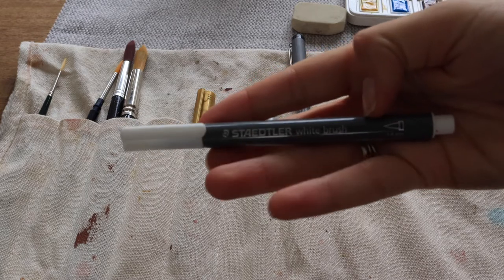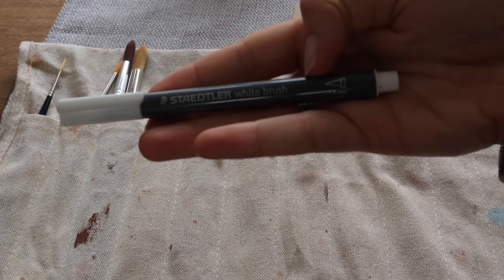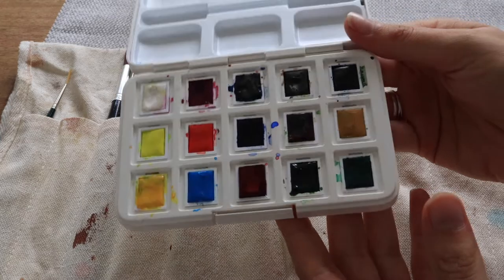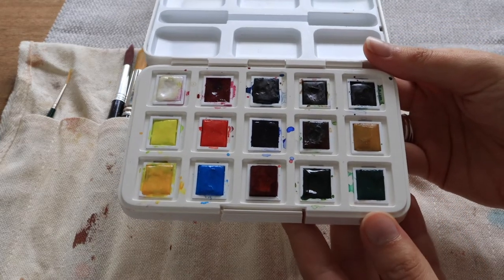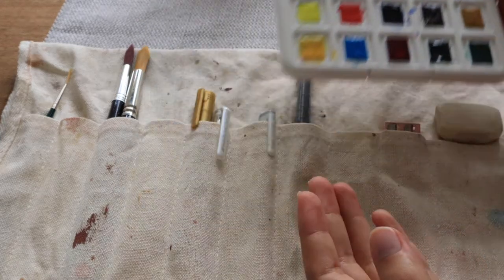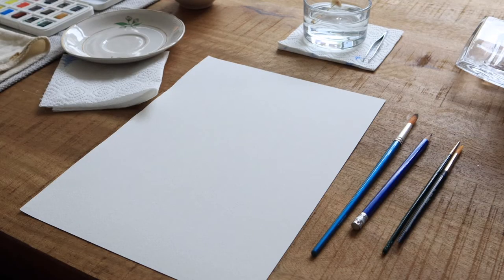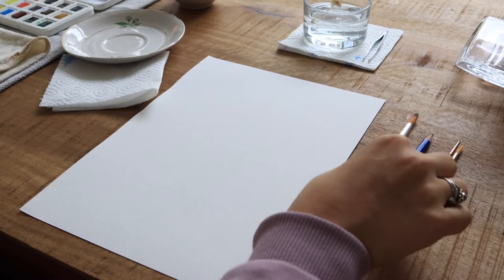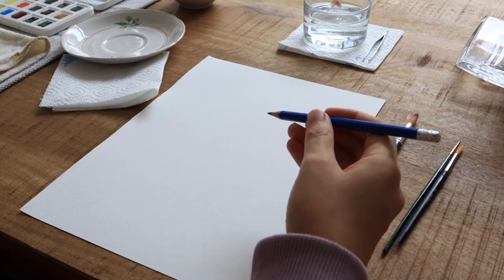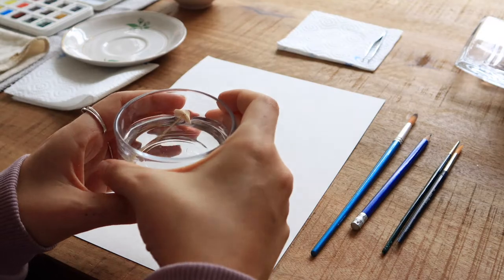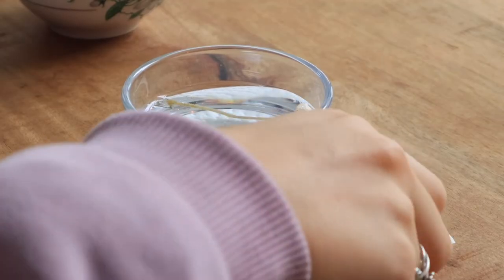I used a white brush marker from Staedtler for some highlights and of course my new Van Gogh watercolor set in pans. If you have watercolors in tubes that's also perfectly fine to use. Have some tissue paper by hand and some water to mix your paint. We will start with a white A4 300 gram sheet of paper and some HP pencil for sketching the contour of our mushroom.